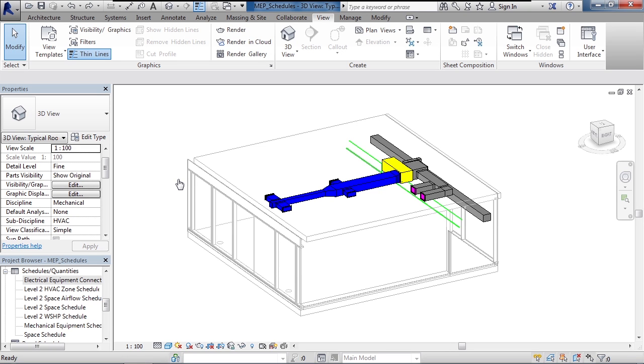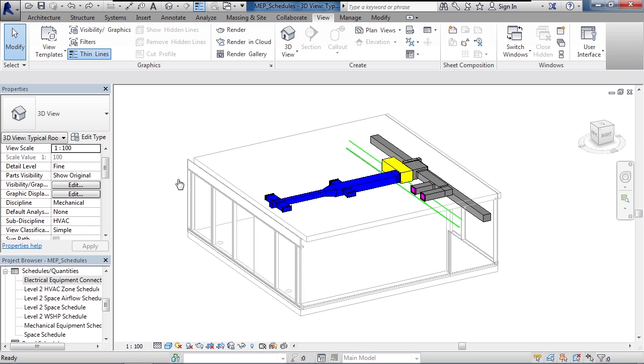In this lesson, we'll cover MEP schedules. So, scheduling and the scheduling tools inside of Revit MEP basically allow you to easily extract information about your project. For this lesson, we'll cover the MEP schedules. This will allow us to extract and tabulate mechanical equipment, electrical equipment, information about your ductwork systems or your plumbing systems, and all of this can be placed within your tables.